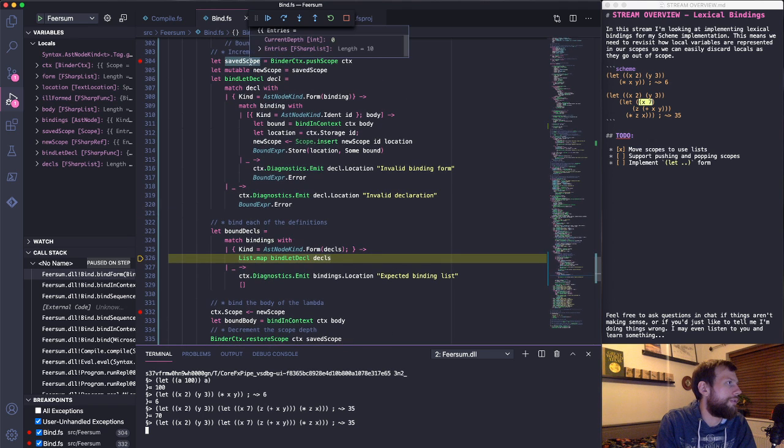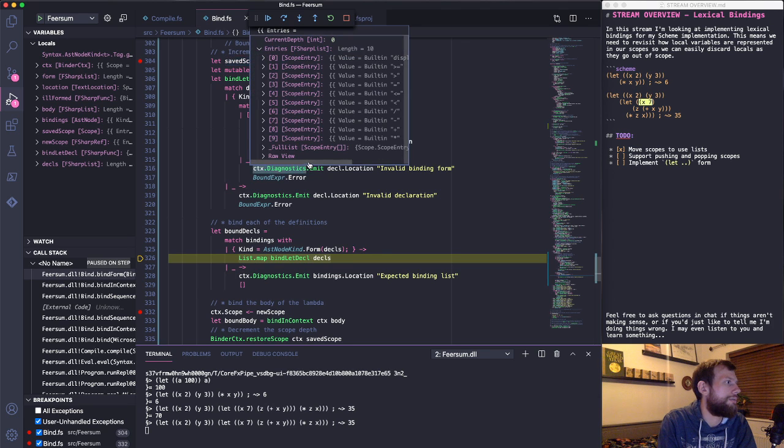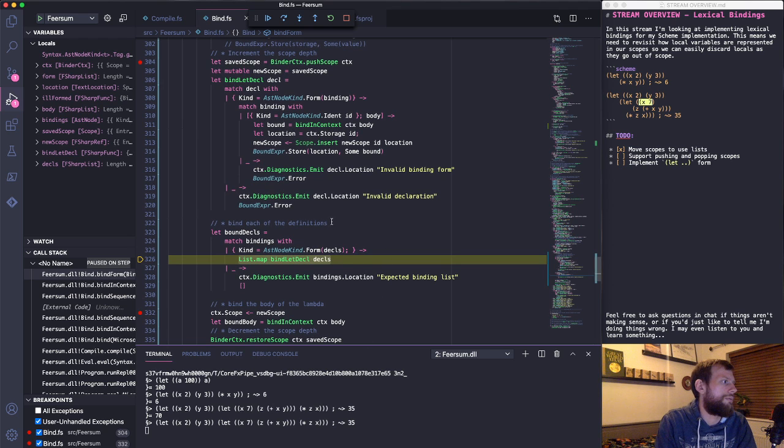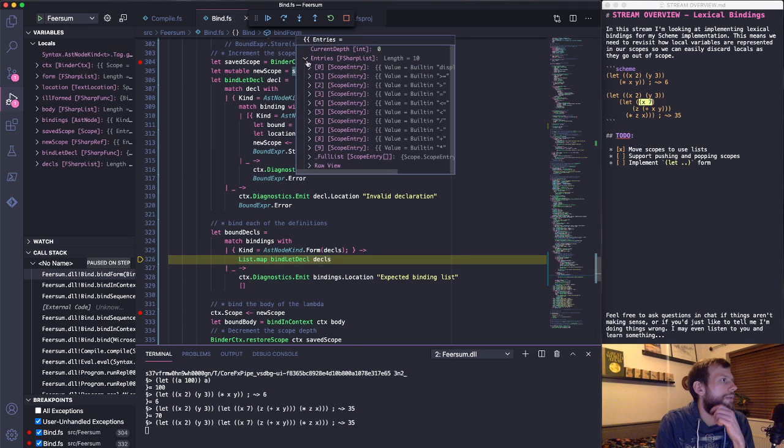So what is saved scope? It has 10 entries in it, because it's all of their built-ins and things. Yeah, and nothing useful.